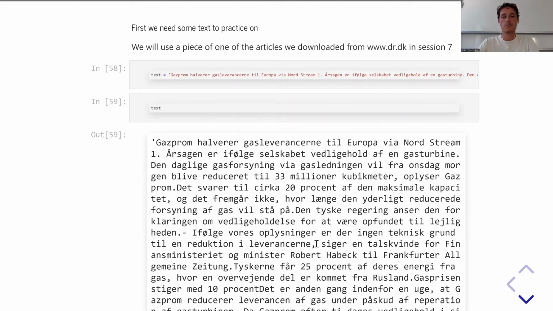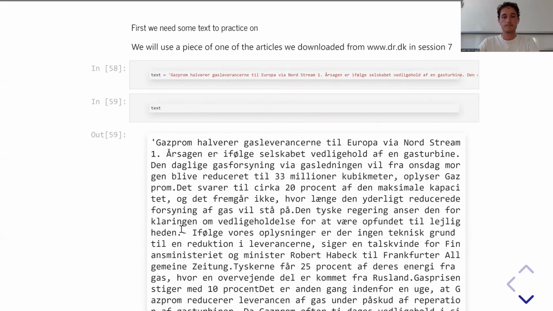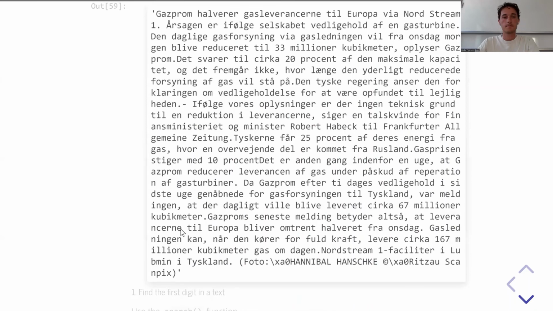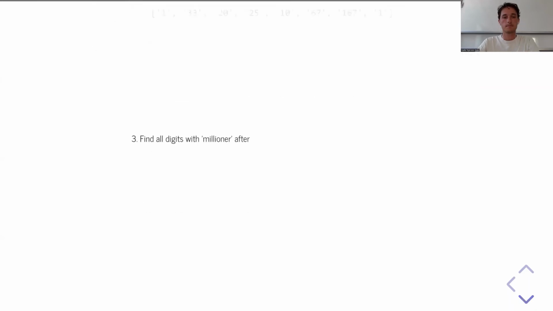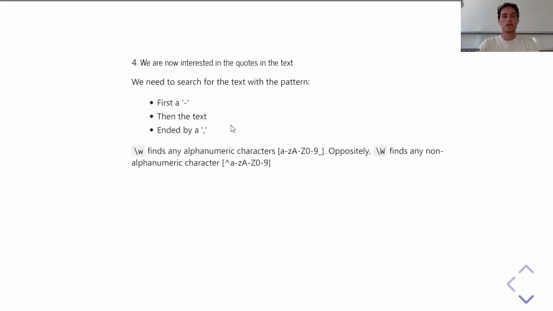So we need to match a pattern with this structure. So that is also what I've written here. So we need to search for the text with the pattern first, this sign in the beginning, then the text, and then ended by this sign.